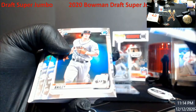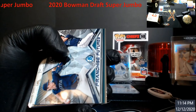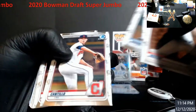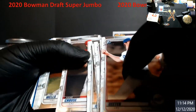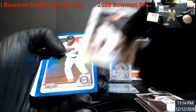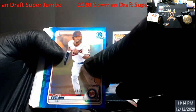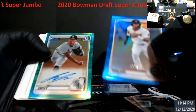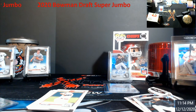Bailey pulled his auto. Abrams, Hancock. All right, here's our blue. Solaire, the Twins, out of 150. Coffee. Pitcher. White Sox. See, I watched too much of this stuff today, man. I kind of had a feeling on that.